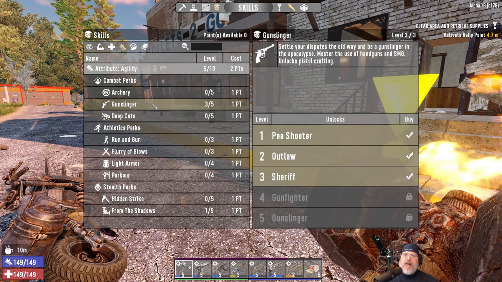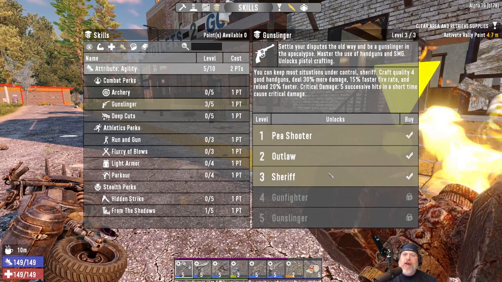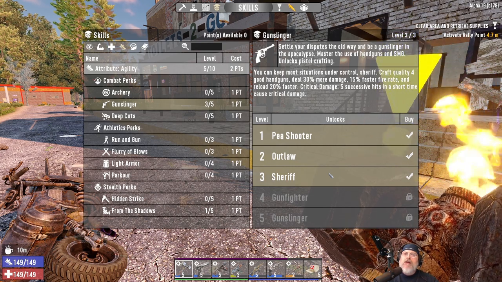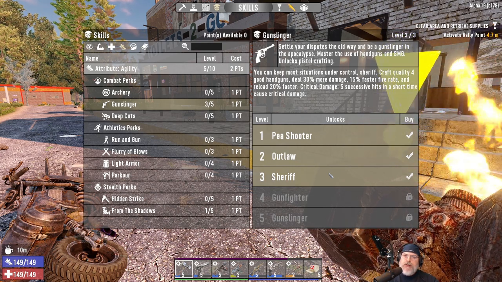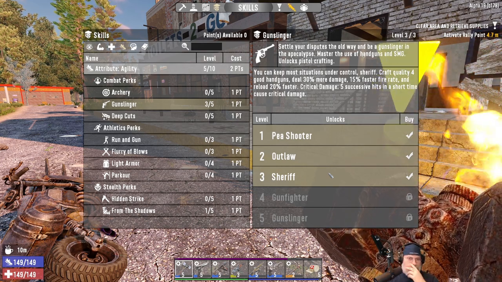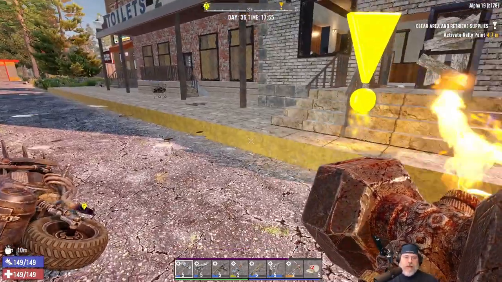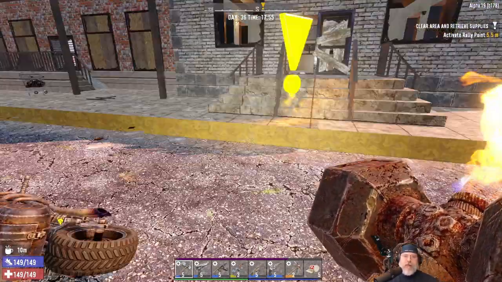Okay, so what does this give us? Craft quality 4 good handguns, that doesn't matter so much. Deal 30% more damage, 15% faster fire rate, and reload 20% faster. Critical damage, 5 successive hits in a short time cause crit damage. Okay, that's pretty good. So that'll boost us up a little bit more on that.